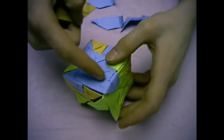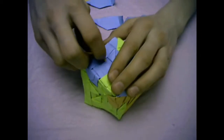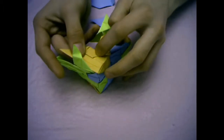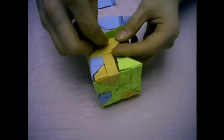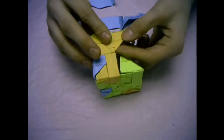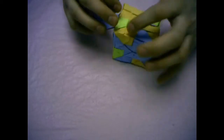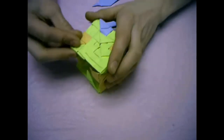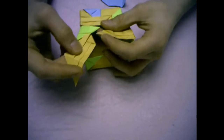But now we want to make the next corner. Only make this and this. And this. Now take the next pink piece. And the last pink piece.